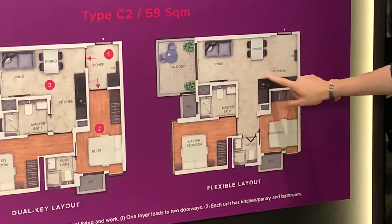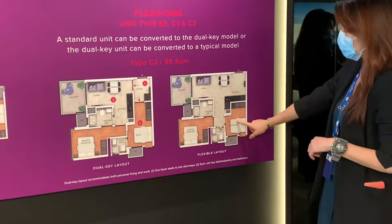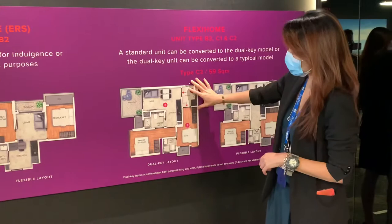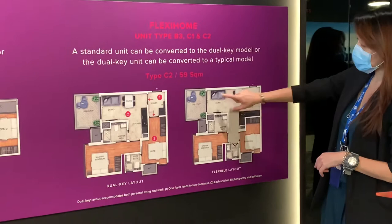If you do not want that, you want to enjoy a more luxurious 2-bedroom living space, we can recreate the kitchen area into a much different direction. Can you see that this whole portion is your entrance, living, dining, and then a walkway into the 2 ensuite bedrooms? Previously, this was an ensuite because it's like a dual key. Now, because we reconfigured the direction of the door, bedroom 2 has to access out to a common bath, which is also good when I do entertaining, because my guests can have a bathroom that they can access.